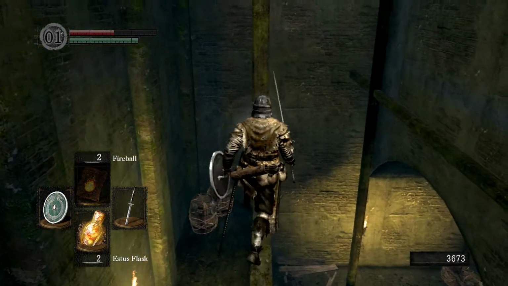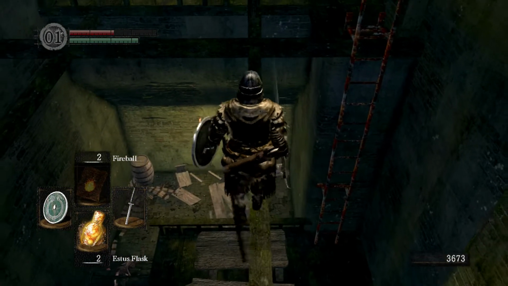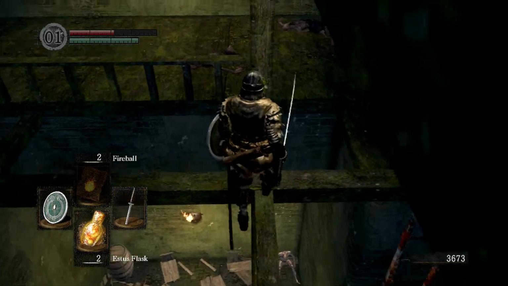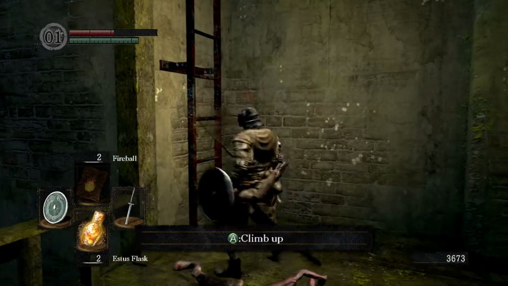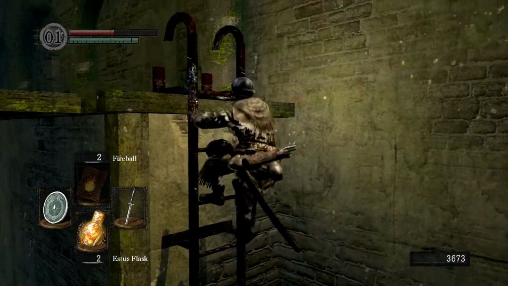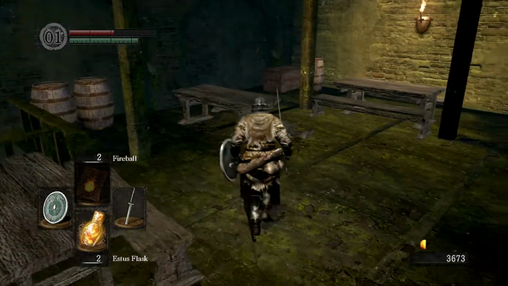If you walk on this little beam, you get that item. Just like I said earlier in one of the other videos, this game will make you do sketchy things like walking, and it looks like you're glitching and you should not be there, but the game will make you do things like that on purpose.